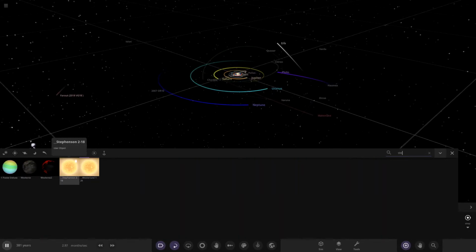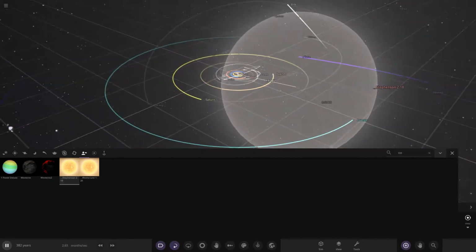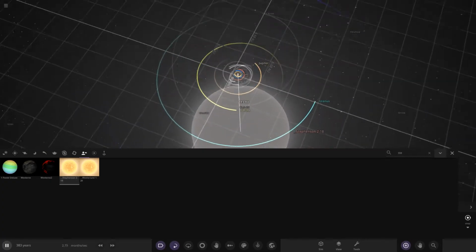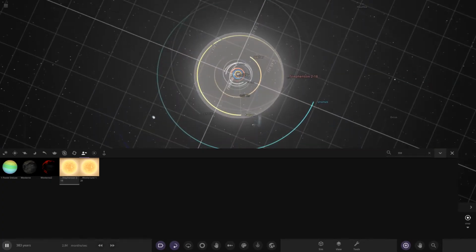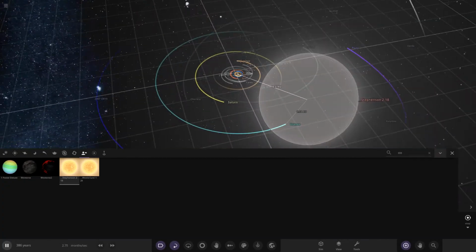Yep, it did make UI Scuti not the biggest star anymore. This guy is now the new biggest star. So as we can see, comparing it to the solar system itself, it practically goes out to, or it's bigger than Saturn's orbit. So it's pretty crazy, this thing. So we're going to be making a system around this bad boy today. So without further ado, let's get into this.